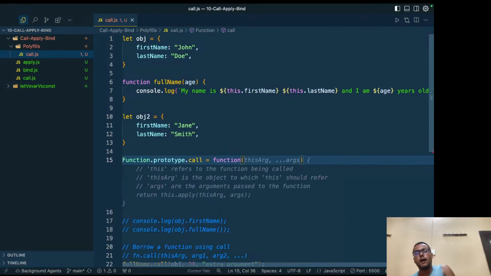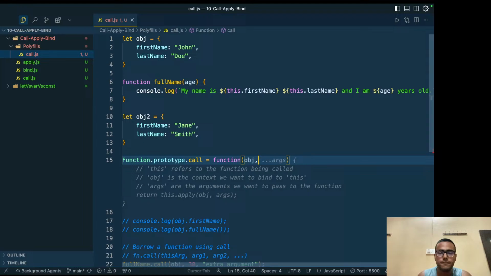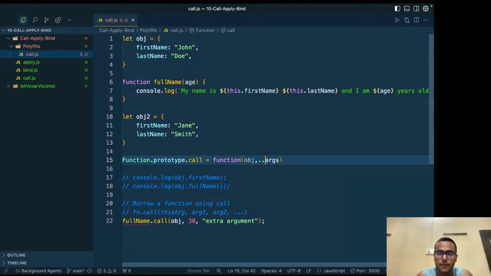And how this is working is basically it will accept an argument, an object, and arguments, right? So basically it will accept the arguments like this.